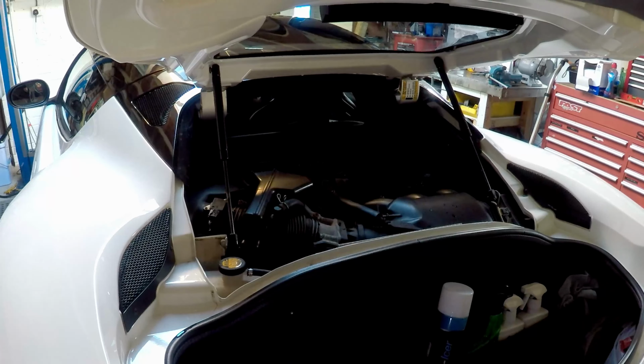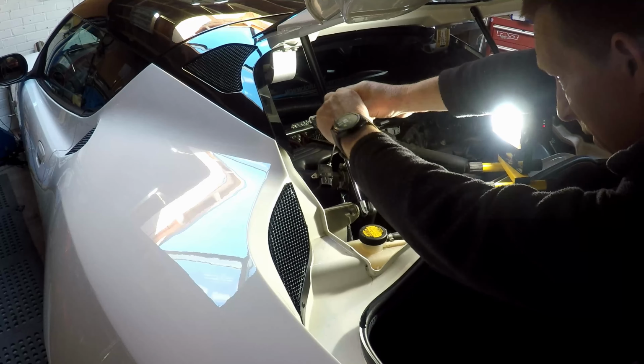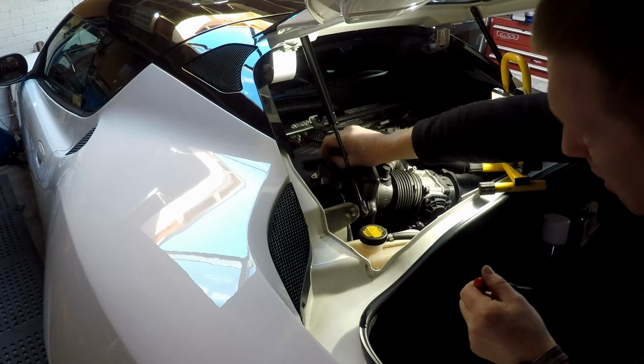This is where the strut's a little bit in the way, but that's not bad. Let's make sure we don't ruin the head of the screw. Two screws out, and simply, carefully, wiggle it out. And there it is.